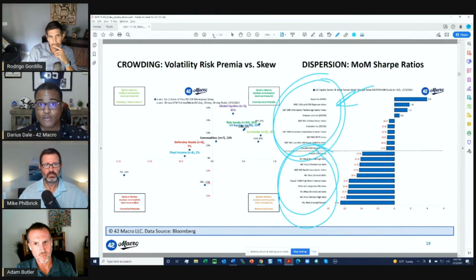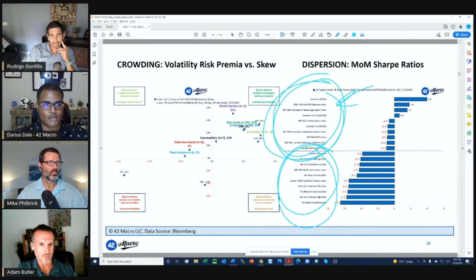It got very pro-cyclical again in mid September, and that was one of the things we used to say: hey, look, the market is not currently pricing in inflation from a dominant market regime perspective, but this dispersion table is telling me that it's going to be at some point in the next few weeks. And the converse is true in early November. After having been pro-cyclical from basically mid September all the way through early November, it started to get defensive again. And to me, I was like, hey, this is the same analysis I used to front run the pivot back to reflation in September. Now it's telling me to pivot out of reflation and into something more defensive.